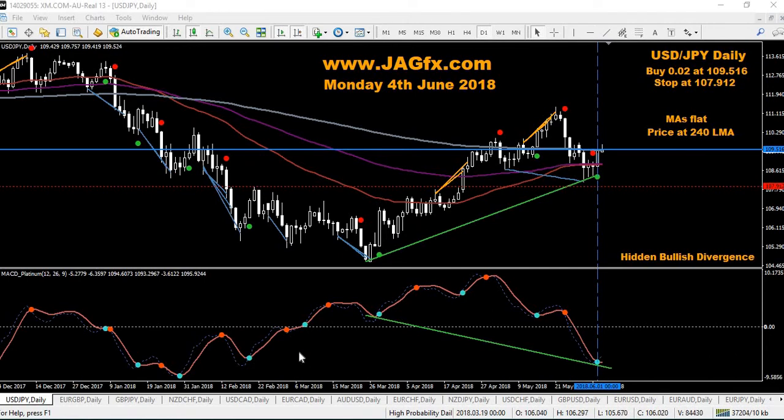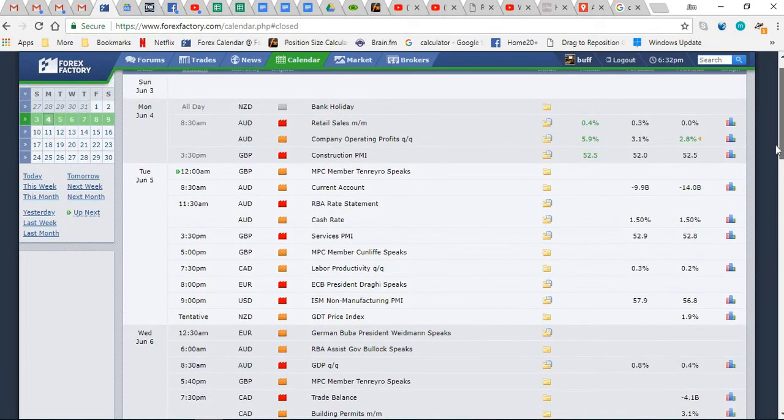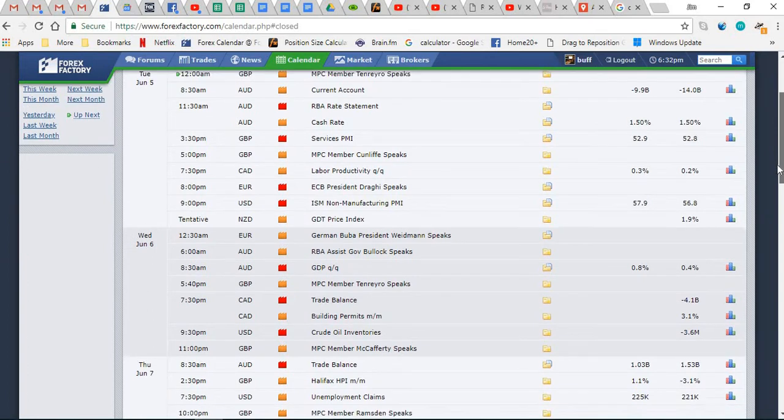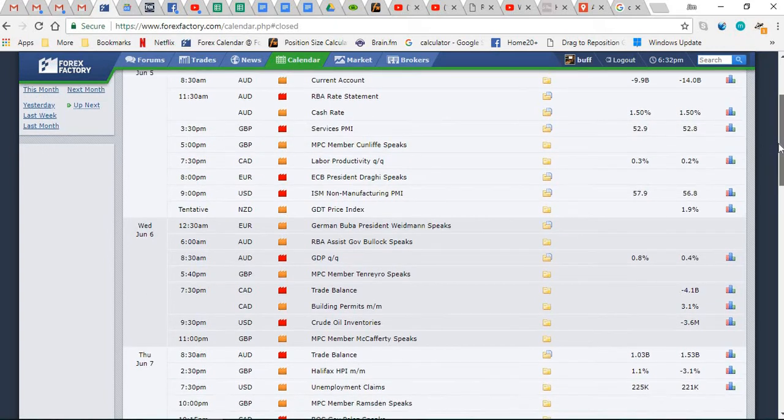Before we look at that, I'll just flick over to the news for the week. This is the Forex Factory, and it's a fairly quiet week compared to the last couple of weeks. Monday's already been and gone by looks. Coming to Tuesday, probably tomorrow is the most important thing. We have got the cash rate, interest rate news expected out of Australia. No change expected, but you never know what the subsequent speeches, when they talk about what's coming up, may do to move the market. Other than that, it's a fairly quiet week.